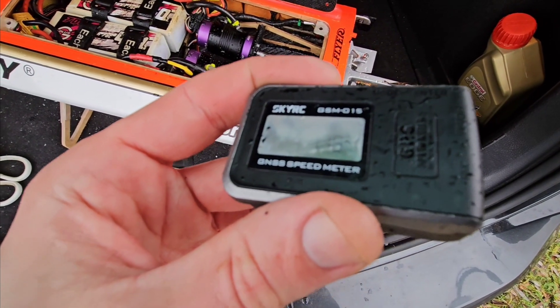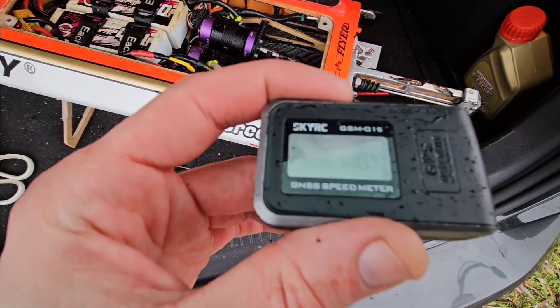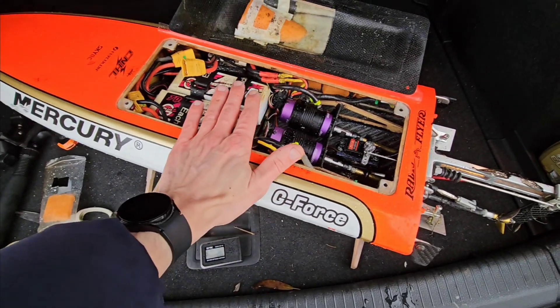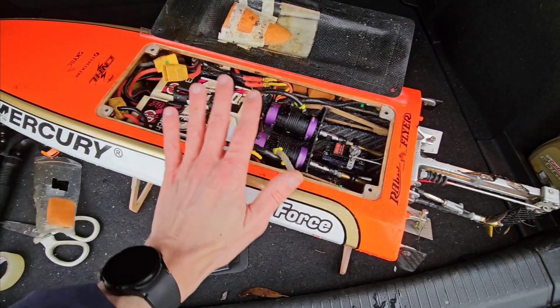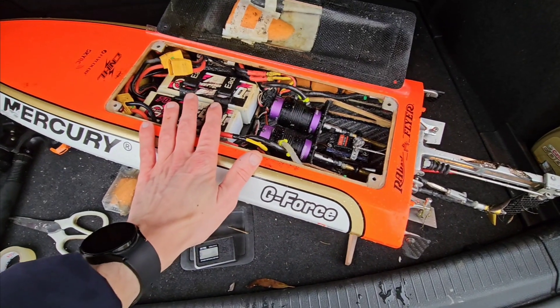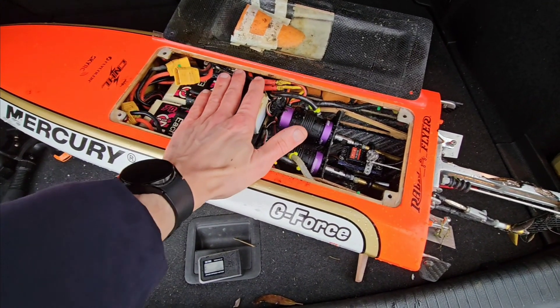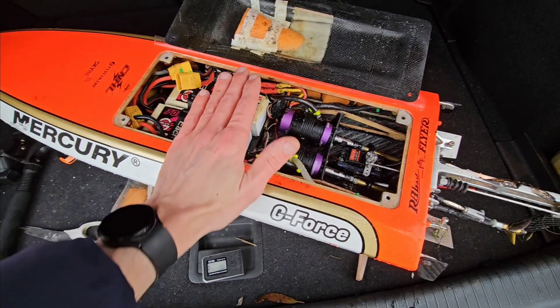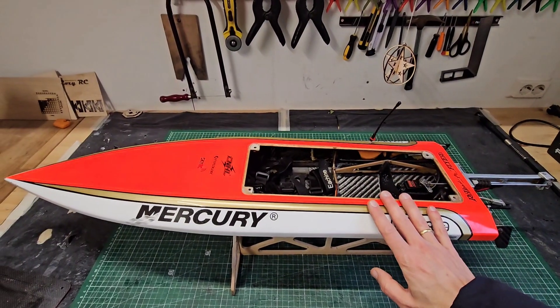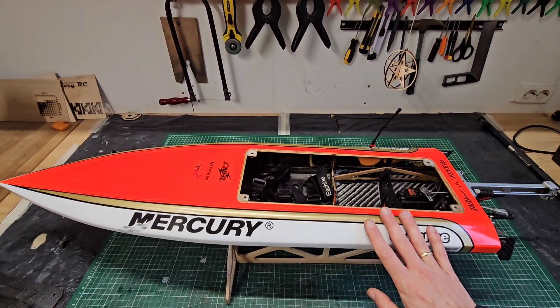You cannot really see it, but you have to trust me on that. I'm absolutely thrilled with the speed, but obviously I need a lot of work to get the boat ready to run again. I hope that my LiPo's and my electronic speed controller survived. It's a few days later and we got the G-Force Twin Mono in the workshop.